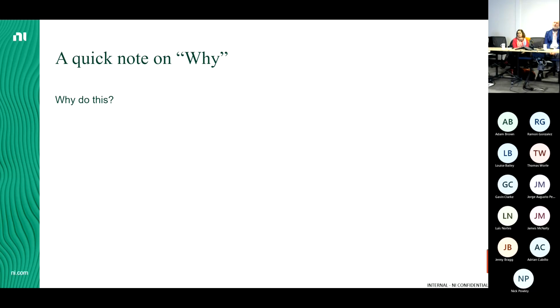Very quickly, why do you actually want to do this? It's mostly because I assume that most people here, given it's a LabVIEW user group, know LabVIEW in some form. I think that's a fairly safe bet, and a lot of you might have interacted with LabVIEW FPGA. Equally, I'm sure a load of you work with teams that don't know LabVIEW or don't have the skills to implement things like this, but might be more used to traditional PLCs.